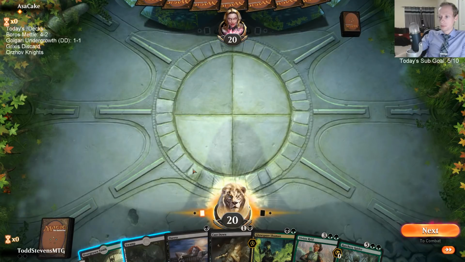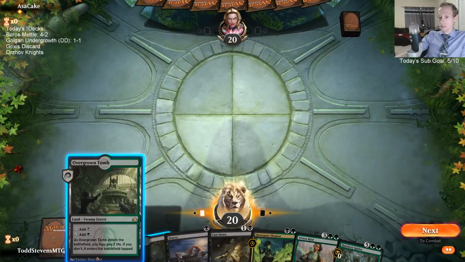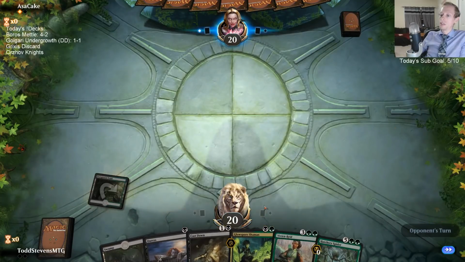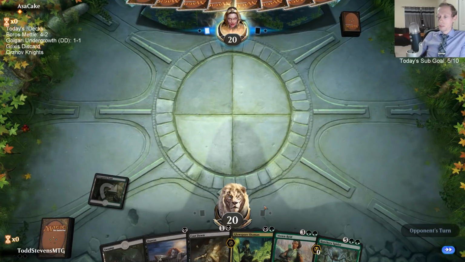Glowspore still fills a lot of roles in the deck for us, helping us hit land drops by being able to get a land that gets milled over, and also helping out our Undergrowth for Spider.